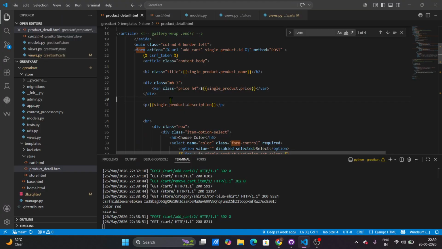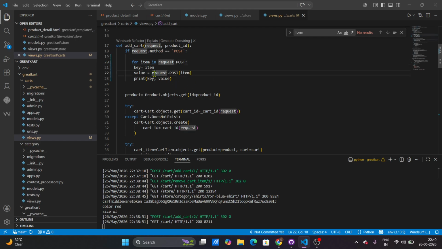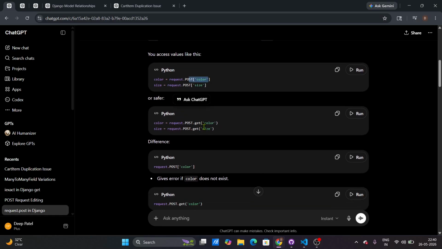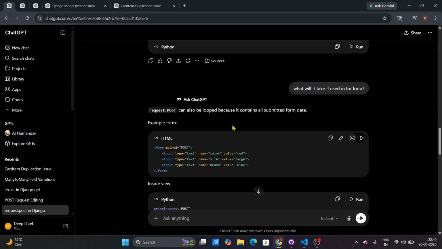So what is happening here? When we apply a loop on that dictionary, the item will take only the key. Just keep this in your mind.